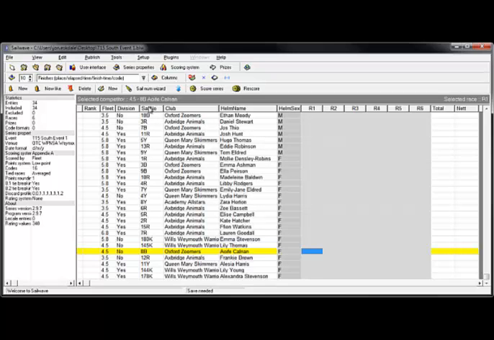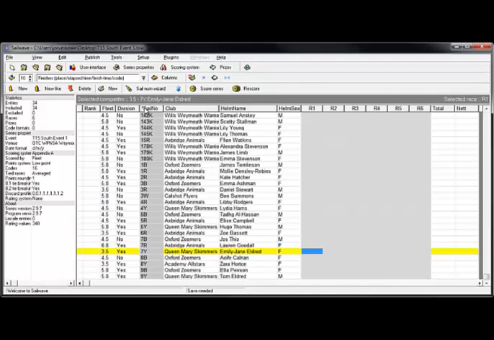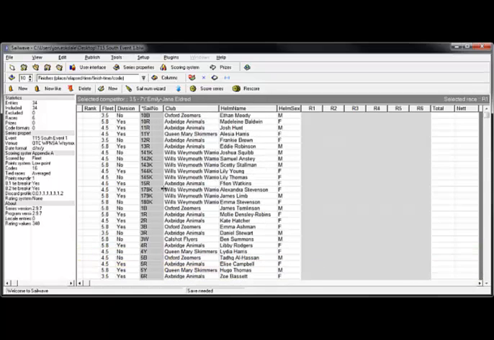Now suppose we've got the sheet come in and we've got them all. So let's have a look, we've sorted by sail number. That's backwards sail number, so it's going out. So we click on it again and it goes the other way. So now we've got forwards sail number.